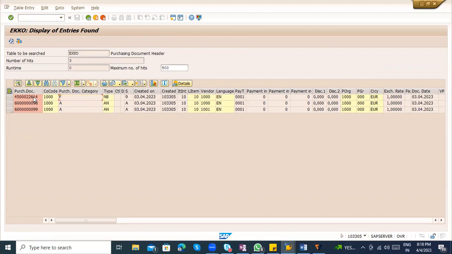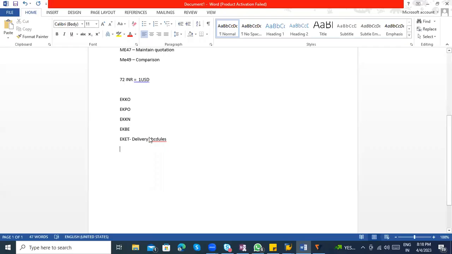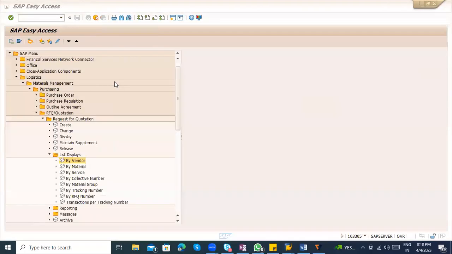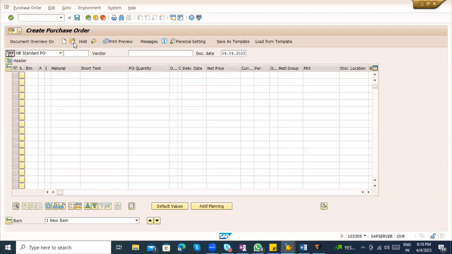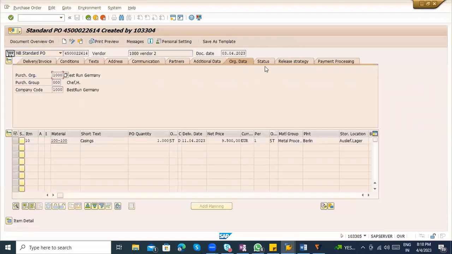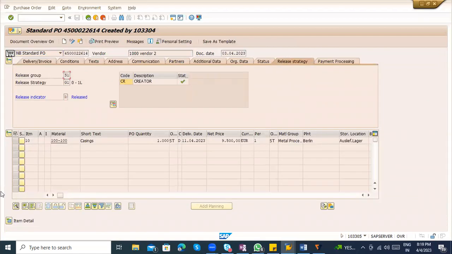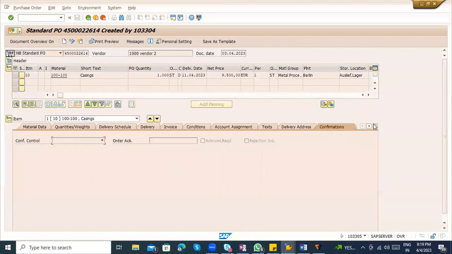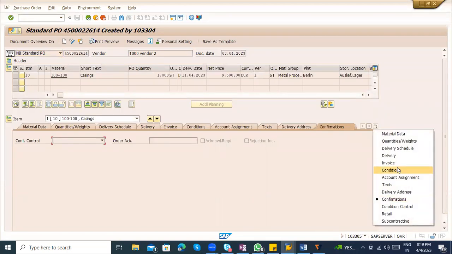This is the purchase document number, the purchase order number, and this is the RFQ number. So I can see in the same table the RFQ numbers, quotation numbers, PO numbers, contract numbers, and agreements also. Clear? Got it. Now if I go to ME21N, I can see this is the purchase order release which I released yesterday. And if I go to purchase order history, there is no purchase order history tab. That means no GR is posted.